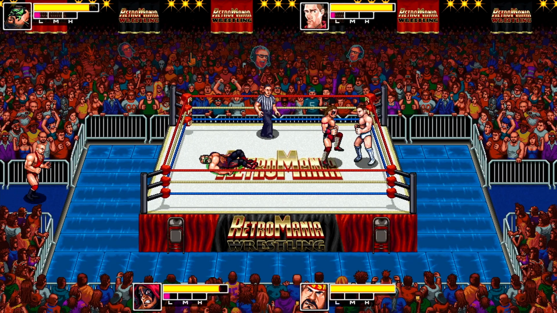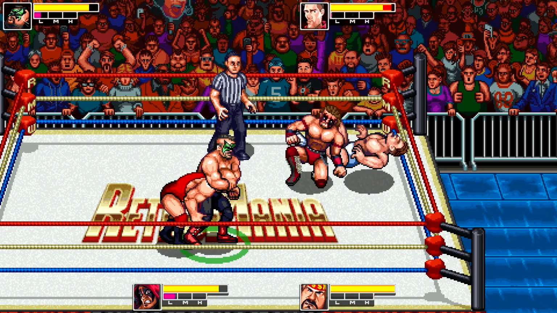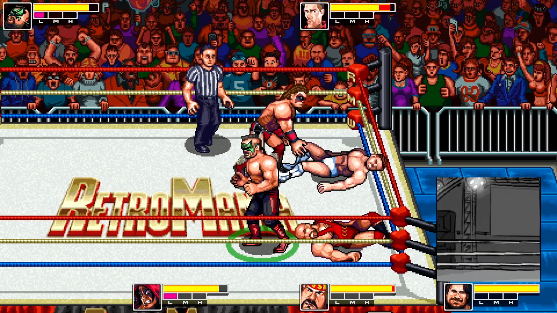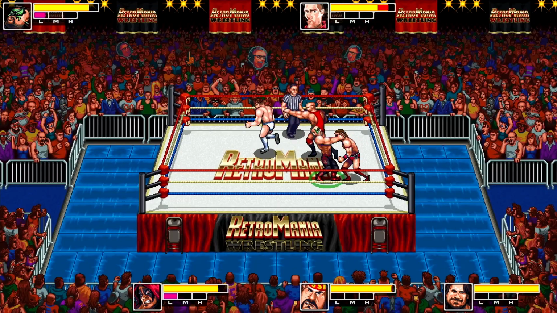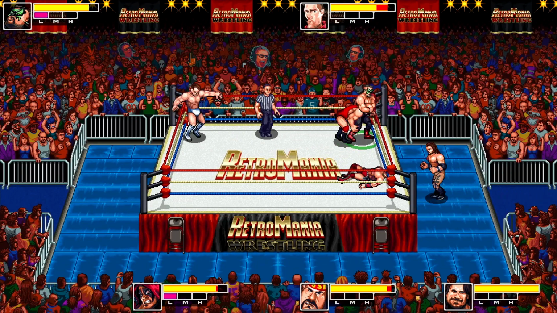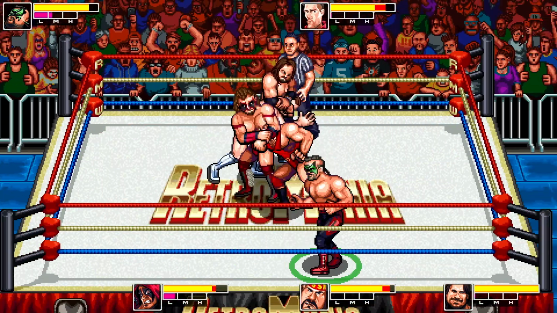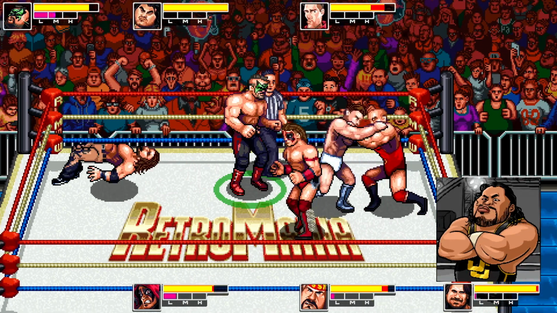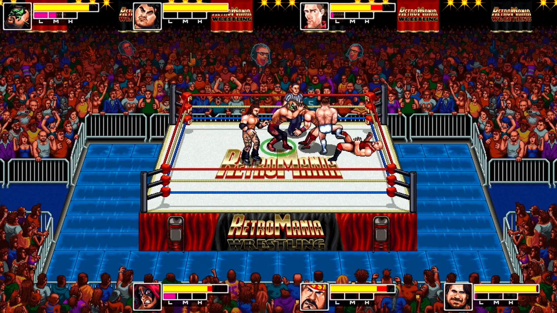Oh, Warhorse cleaning house. Who's this coming in? Nikola Koloff, is this? So you can get them by the ropes and do that body slam over the top rope, if you can wear them down enough. Doing alright at the moment. There's also the R button. The R shoulder button lets you do a taunt. I'll try that in a sec.